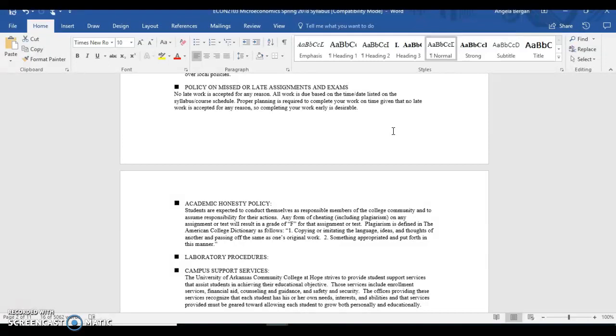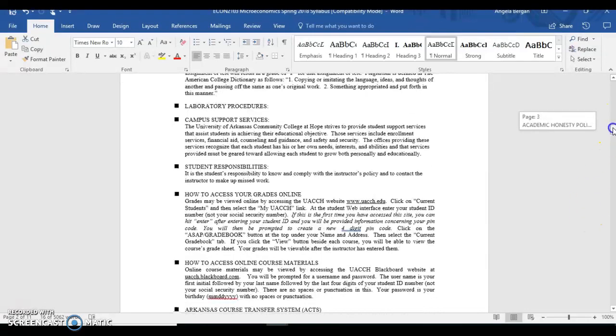Do not wait till the last minute, because I will accept no work either submitted incorrectly, which means through email, or not on time. So no excuses will be accepted. You'll have 7 days most of the time to complete your work, and that's plenty of time if you start ahead in advance.